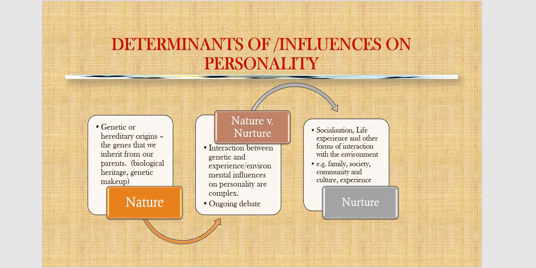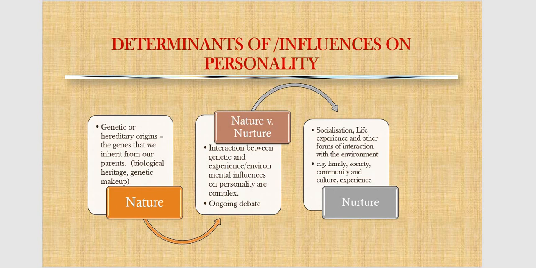So when you are basing on the nature aspect, it means you are talking about genetics or hereditary characteristics. Here the notion is that people inherit some behaviors and characters from their parents. I hope you get it. That is from birth. So when it comes to genetics, or nature, we say personality traits are largely inherited and influenced by genetics. Genetic factors shape brain structure and function, influencing personality.